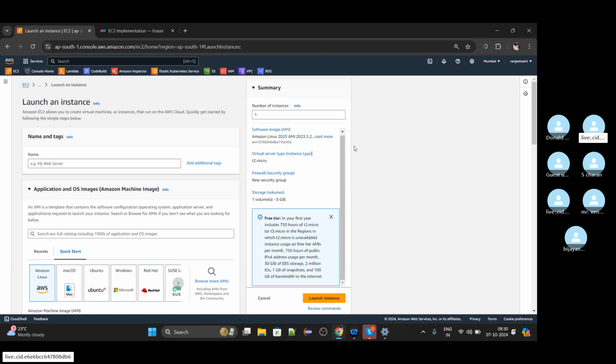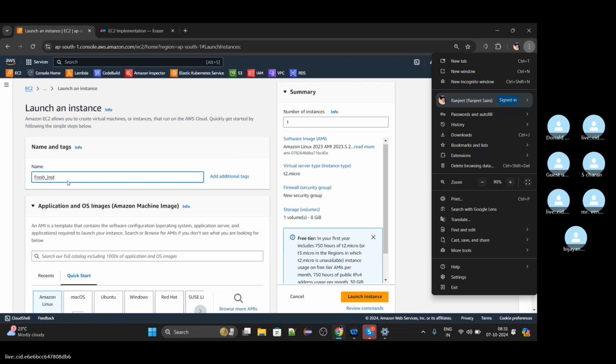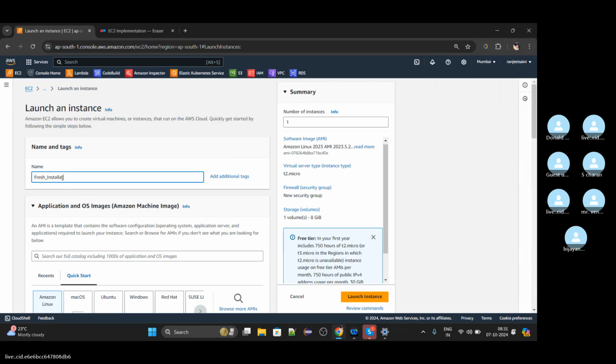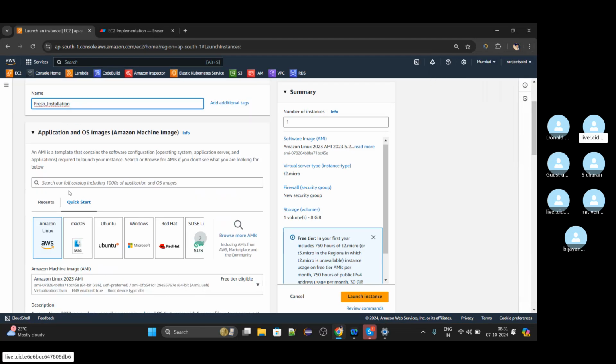Fresh means we will create t2.micro and then we will see if it is getting upgraded to t2.medium or not. So let's say I'm just calling it fresh installation. Fresh installation, let's do it. Okay, and the image we are.